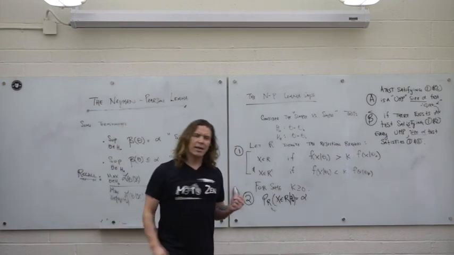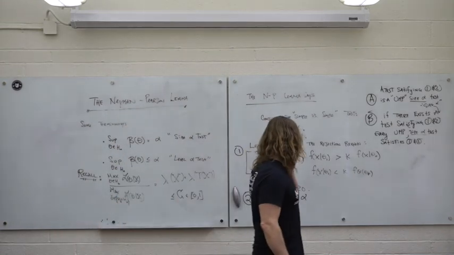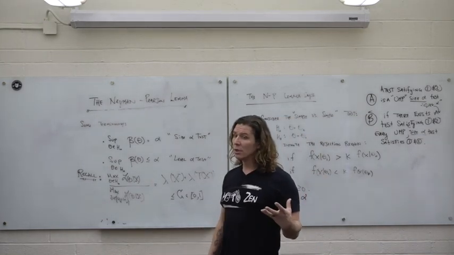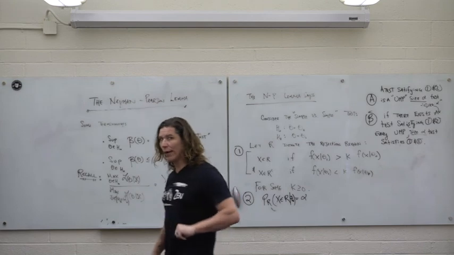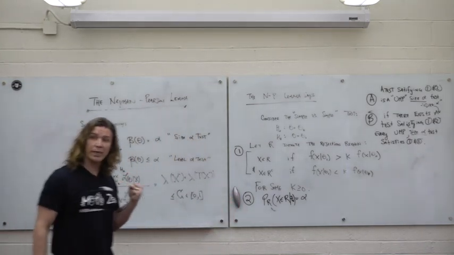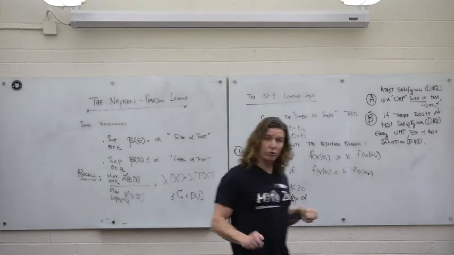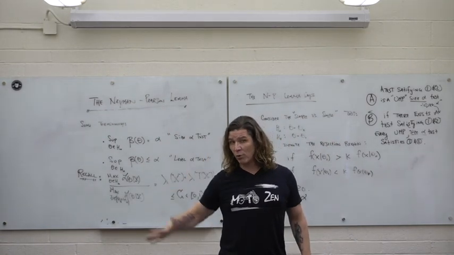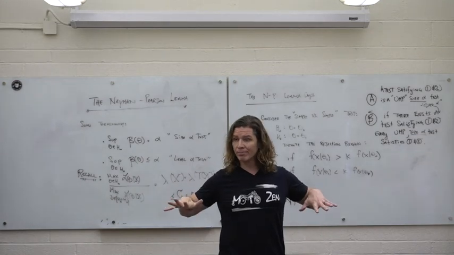I can say that a little bit differently. If I restrict myself to the alternative space, then having minimal type 2 error for a fixed type 1 error, so if I lock that in place from the beginning, minimizing the type 2 error in the alternative space is equivalent to saying we maximize the power.